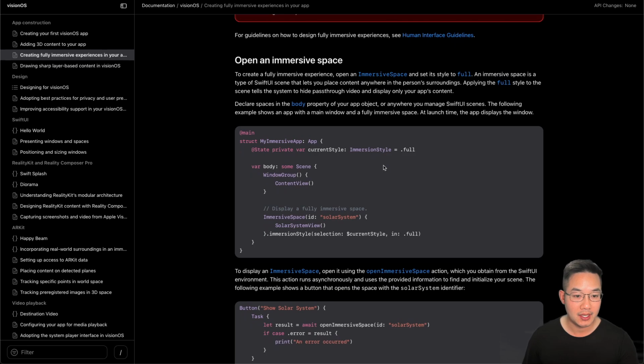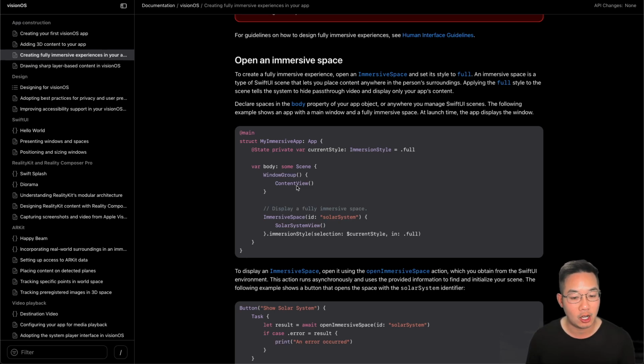Next, we are finally getting to the code on how to make a fully immersive experience available to the user. Here in this code, we are in our MyImmersiveApp app. That's our main page. Here we have a window group with a content view.